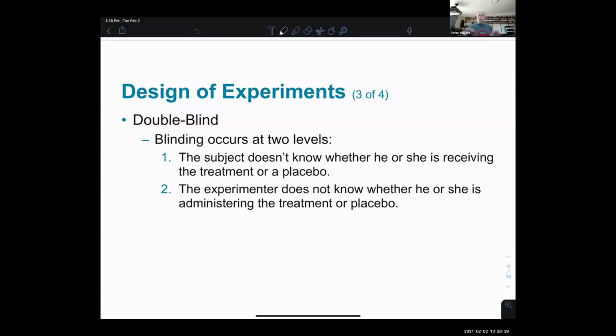And so what you do is you take away the labels on the food being tested so they don't know which is which and ask them which one they think tastes better. So that's the blinding of the person. But then also the person giving them the food, when they see A and B, they don't know which is A or B either. And therefore, when they're recording which one the person liked better, they don't know whether the person liked Doritos better or not. And the person who's saying which one they liked better doesn't know if the one they liked better was the Doritos or not either. Is that a good enough example to answer your question?